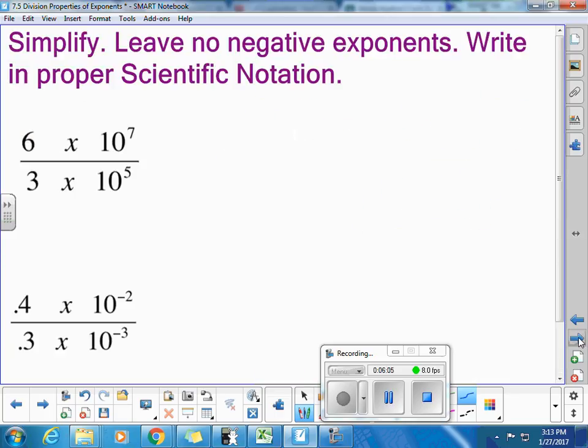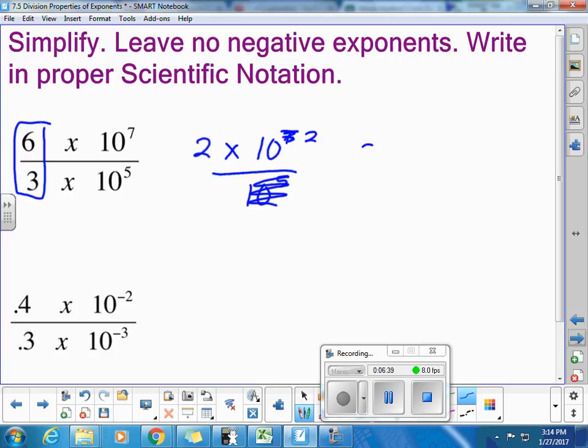Let's do it with scientific notation. 6 divided by 3, we can just start with that. 6 divided by 3, which is 2. So I'm going to worry about this 2. And then we have times 10 to the 7th on the top, and we have 10 to the 5th on the bottom. So these 5 are going to cancel out with 5 of these and leave me just 2 because it was 7. So the answer is going to be 2 times 10 to the 2nd.